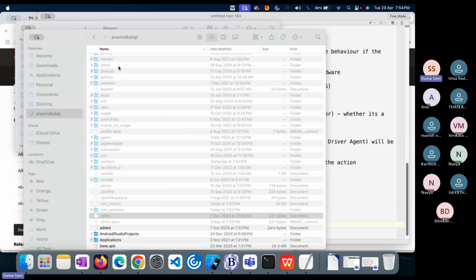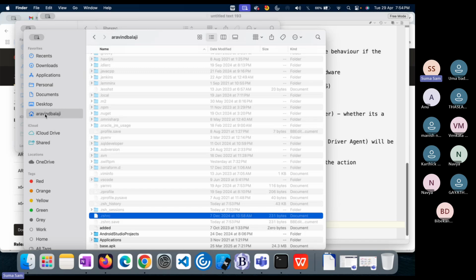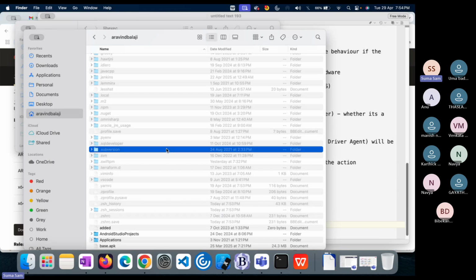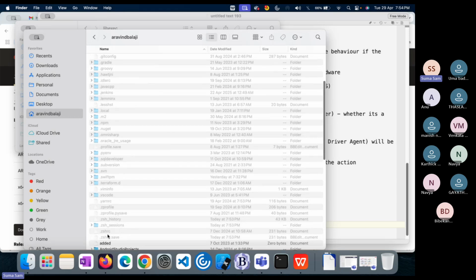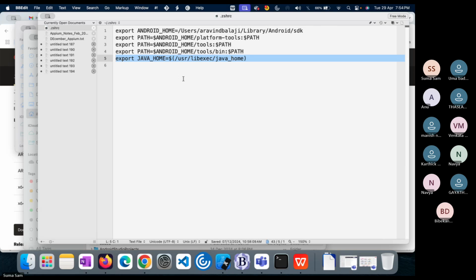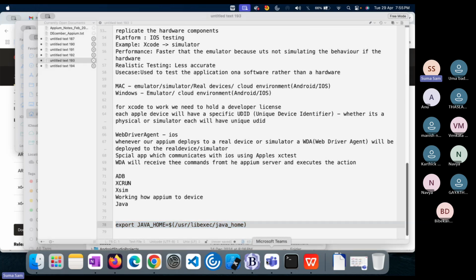So you get the same thing. Here also you can copy paste, that is also fine. But this is inside the username profile. Whichever username in the Mac you are using, you need to go to that Mac username, then press Shift, Command, and dot to show the hidden files, and then there is a dot zshrc, and you can directly set the path. Pretty simple. This is the common path for every Mac user, so there won't be any differences.